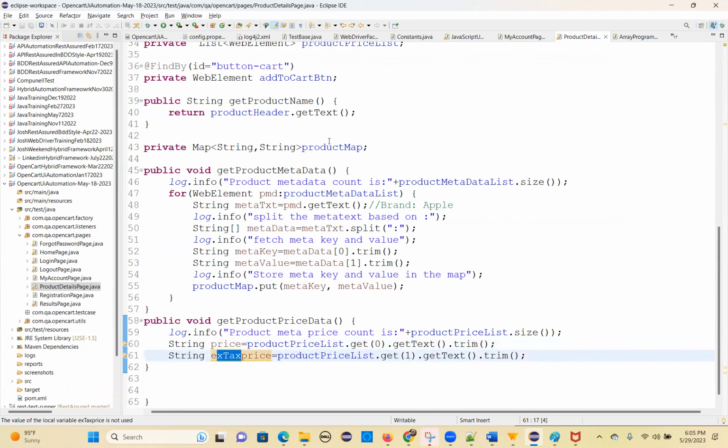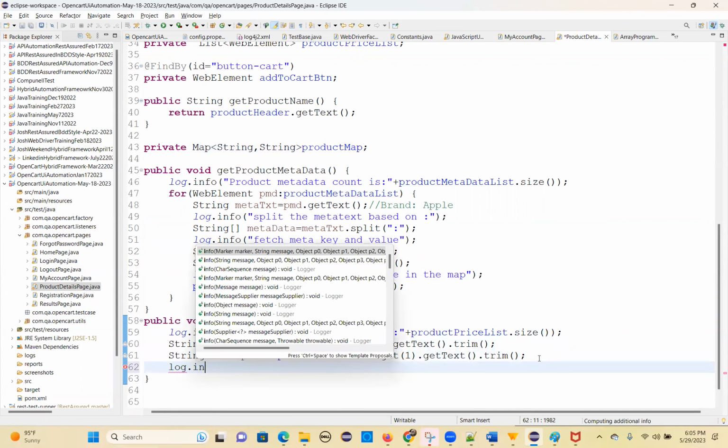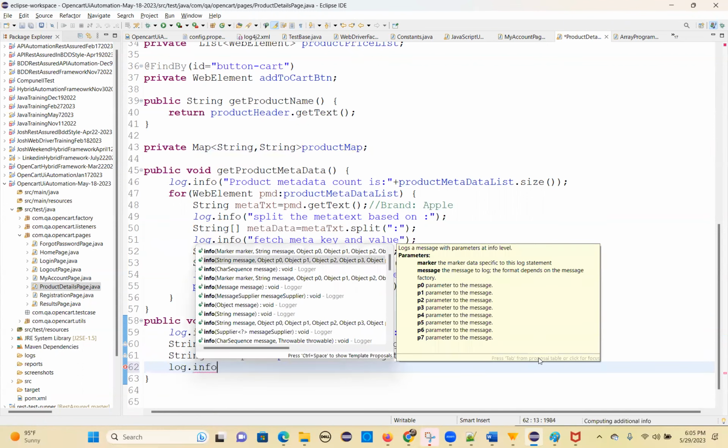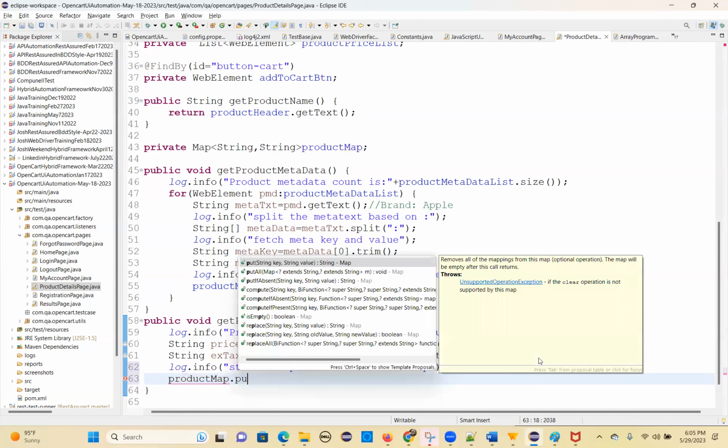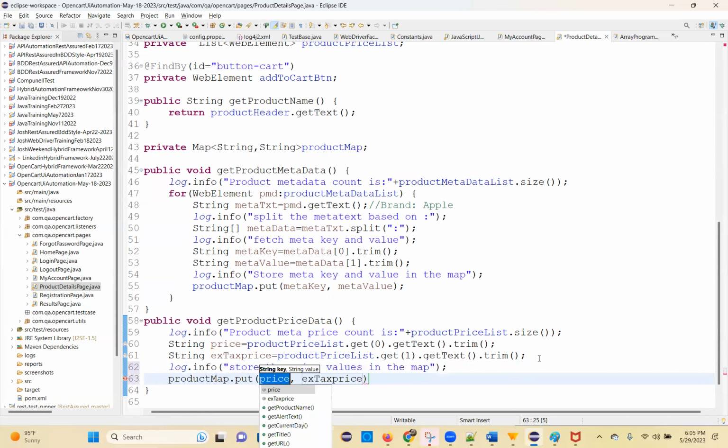So let's put in the map again, this also. I'm storing in the map. Store the price values also. Log dot info, store the price values in the map. Dot put method, and I can give actual price as the key name.